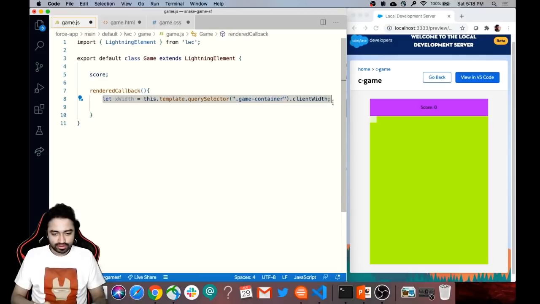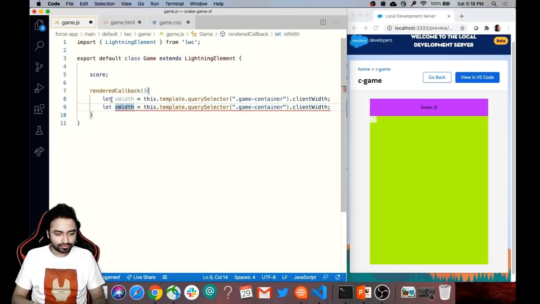And of course I need to get the height. Actually, it doesn't matter, xWidth or whatever. We are calling this the elementHeight, and it's going to be clientHeight.